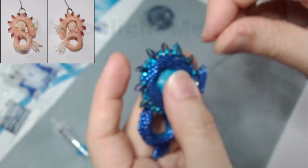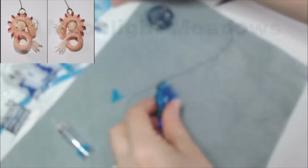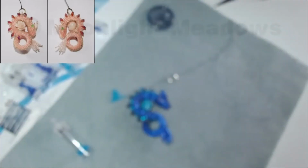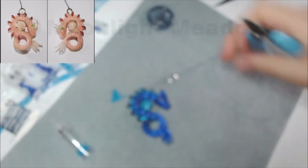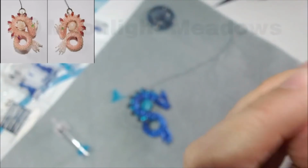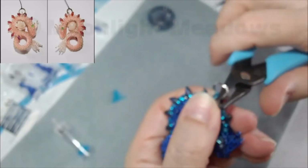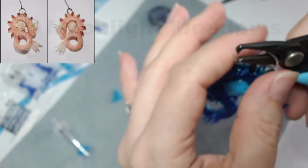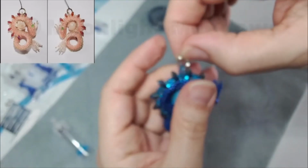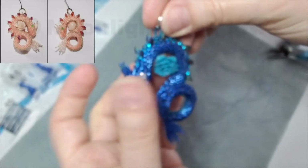I'm just going to get it out of my way for now and I'll finish it in a moment. I don't mind attaching my split ring at the end because I have these handy dandy split ring openers. People who don't like fighting with split rings because it bites their nails or splits nails and breaks nails, maybe you wanted to put it on there before you closed your loop up. But for me, I just find something satisfying about using the openers to put the ring on there at the end, and I can admire it.